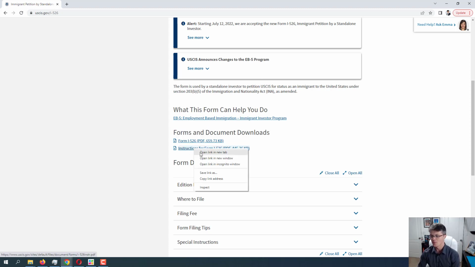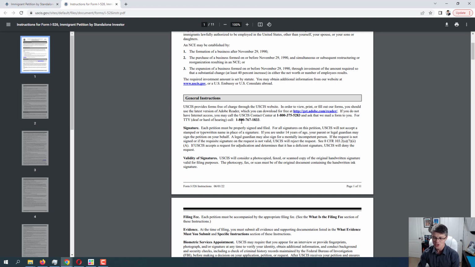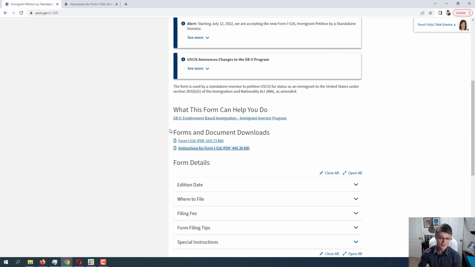But we will concentrate on 2 PDF files, and we have them right here, forms and documents. Now the first one I'm going to open is the instructions for form I-526. If you are not filling out this application right now as we go with this video, I definitely recommend going through the instructions and having them open in front of you when you do. Maybe briefly read through just to understand what the expectations of USCIS are from you, what information you need to provide, and what documents you need to prepare in order to file the whole application package to the USCIS. So these are the instructions. So without further ado, let's get into the application.